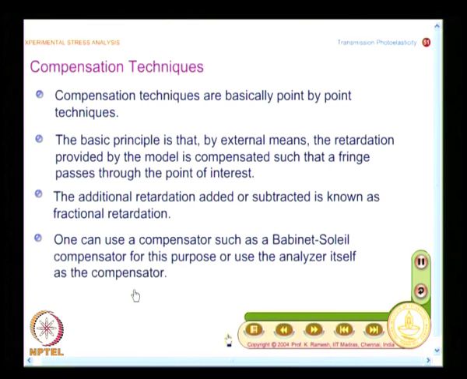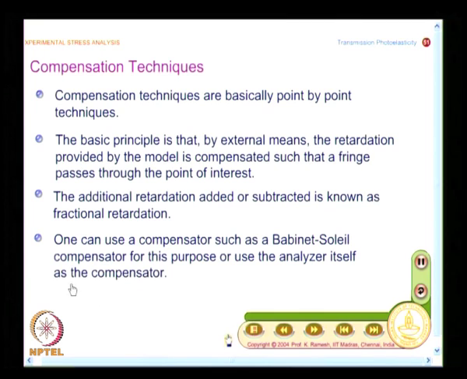See, when you normally develop a technique, you identify that there is an issue and this needs to be sorted out. So, the first solution will only be sort of a first approximation. You may want an additional gadget to help you. So, if you look at Babinet-Soleil compensator, it is an additional piece of equipment which needs to be attached to the polariscope and then find out the compensation.